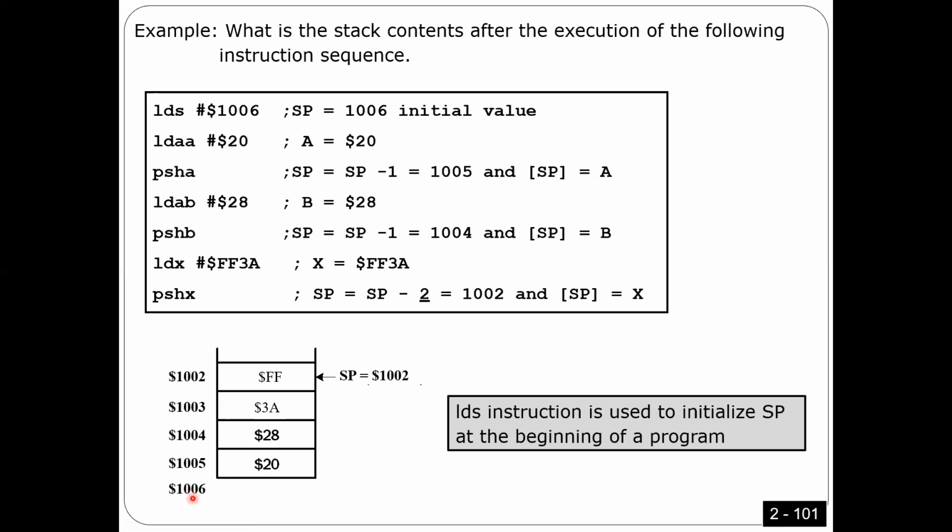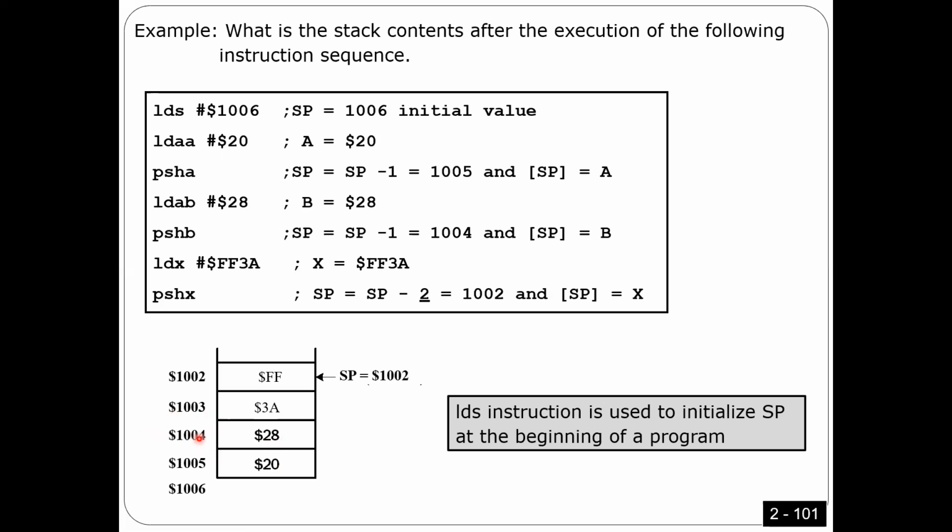So if I say here, my stack should start from 1006, okay, stack pointer. So actually, when I push, I'm gonna write at 1005, right? And then here, I'm gonna store number 28 in B and then push B. So now, after the first push, my stack pointer is here. Now I'm gonna push again, but I'm gonna push B, which is 28. So stack pointer is gonna come here. So this is my stack so far, right? I pushed 2 bytes, that's why I have 2 bytes, and the top of the stack is here.